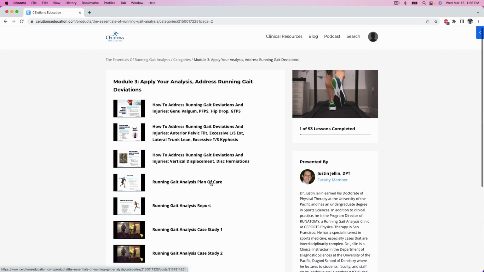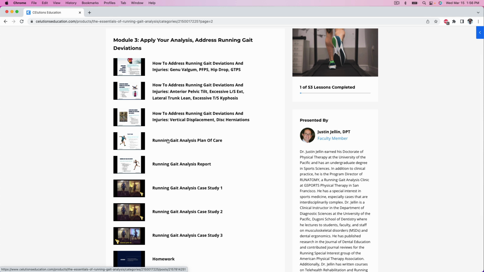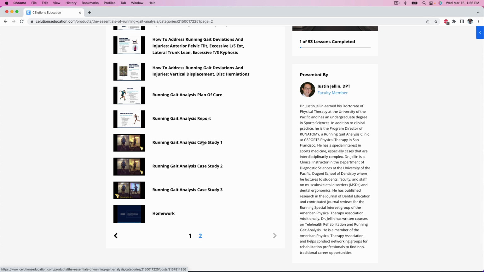So in this section here, in the end of Module 3, we end up talking about not only the plan of care, but the report you're going to give your patients, the videos, the different analysis that you're going to provide for them, how you can make it easy for them to read and follow along. But then what happens if that patient needs some follow-up care? Do they need follow-up visits? Do they need a plan of care? How many times will they need to come back to see you? And some of that's your own clinical decision making. And then to give you some practice, we've got these case studies 1, 2, and 3, and some homework to go practice some of that information on your own.